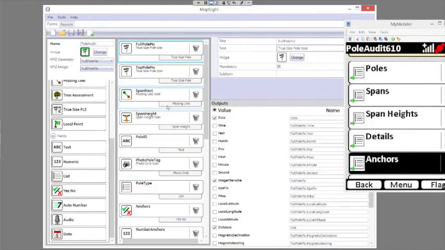Nothing has changed there. Hey, Garrett, real quick, let me just show these guys, okay? For you guys that have worked with me for a while and gotten demo units and everything, this is the poll audit form that I had on the old OS. All I did was open it up in here. Everything is the same, the way I had it set up. It didn't change any of the names of the outputs. So now all I have to do is just go in and start labeling what subforms I want them to go in. Save it, deploy it to your device with the new OS, and you'll now have that capability with the subforms.